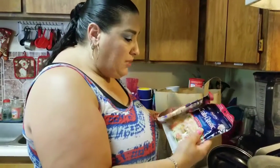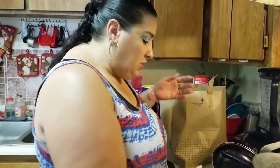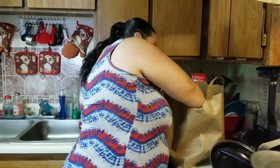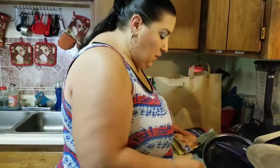This is crab. We only got 2 packages. We're hoping that's going to be enough. Otherwise, the rest might have to be just vegetable sushi. And we got our avocado, which we're going to cut up in thin slices. And yeah, that's going to be it. So we're going to attempt it. Hopefully it comes out good.